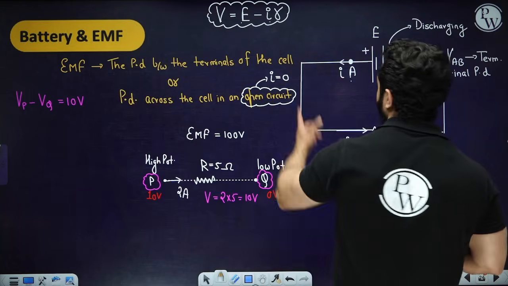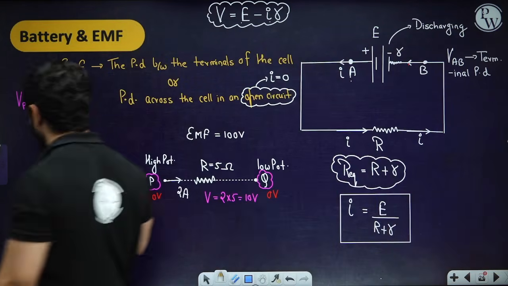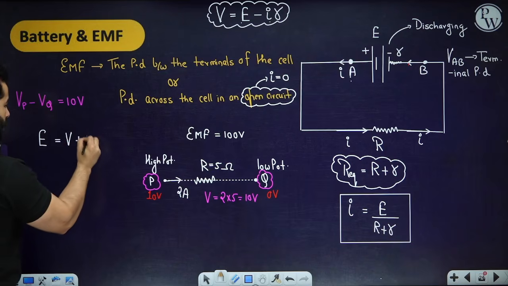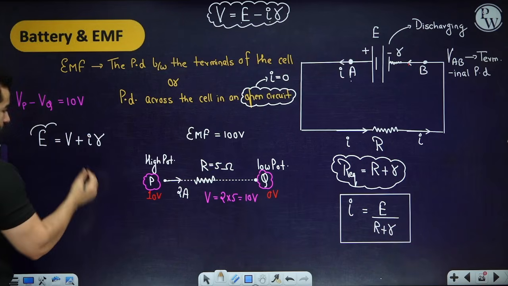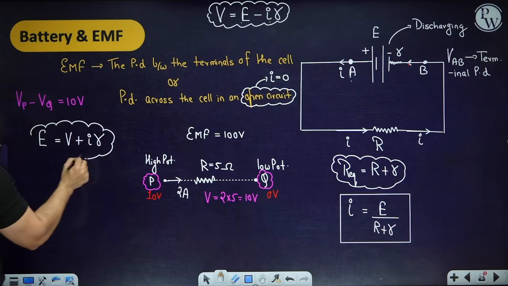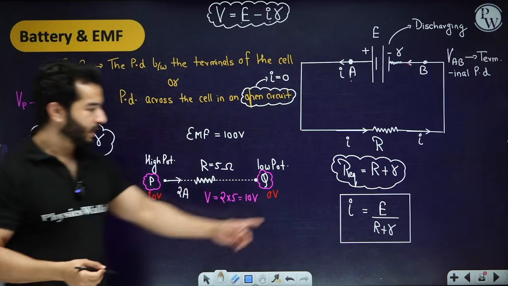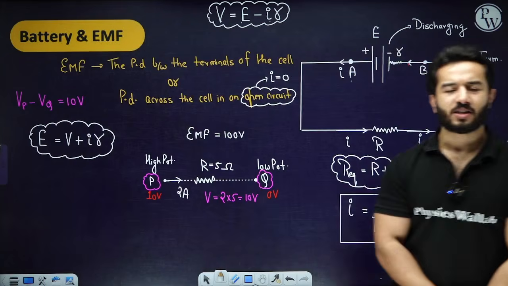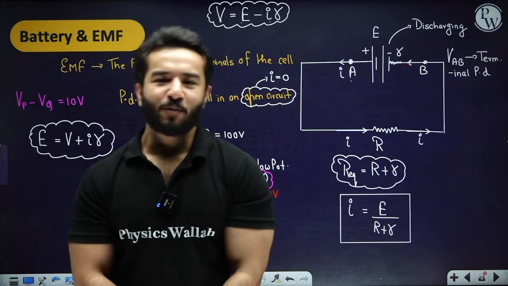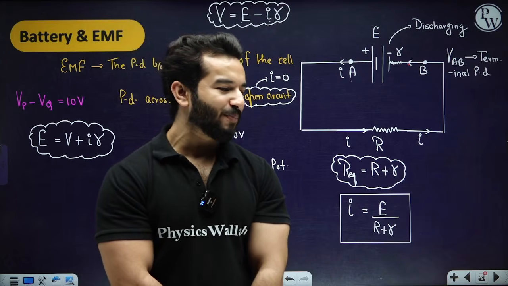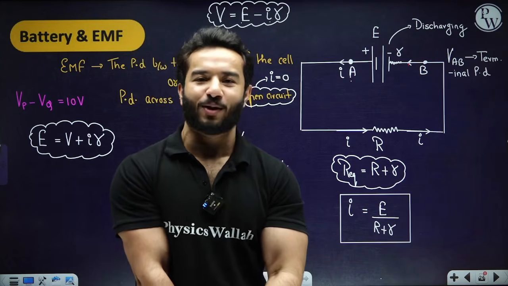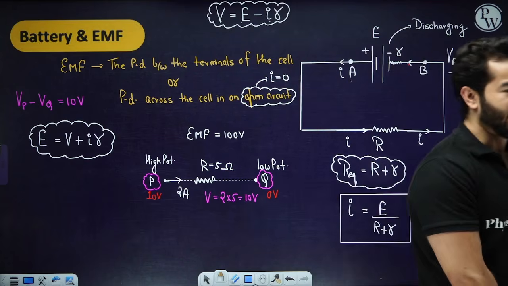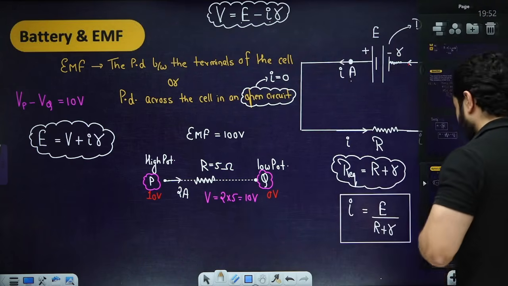All right, and out of that formula you can also rewrite E as V plus Ir. V plus I into r. Exactly. And I've also explained what I is going to be. I is going to be E divided by total resistance. Although right now I have not explained what series combination is, I'm not expecting that any single student will have a doubt in what series combination is. Right? You have already done that in grade 10th. Now from here, let's move.